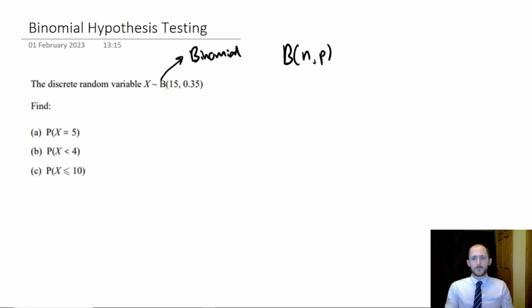Now, n is just the size of the trial. So this could be a population size or how many times you do it. So you can just say it's the trial number. This will make a lot more sense as we go through a few more examples, I promise. And this p is the probability of failure.